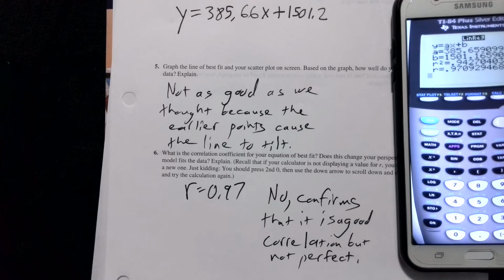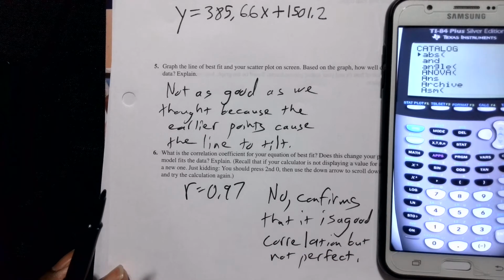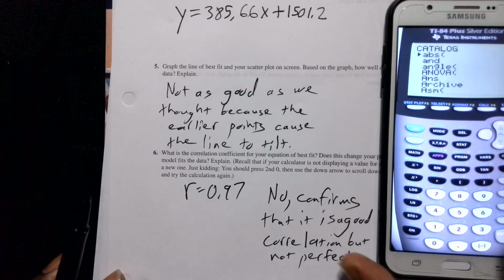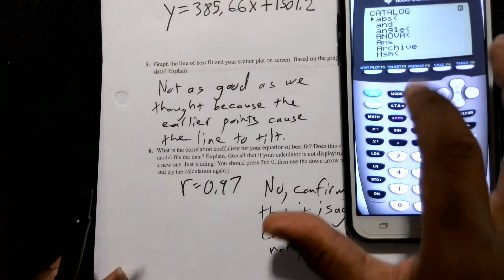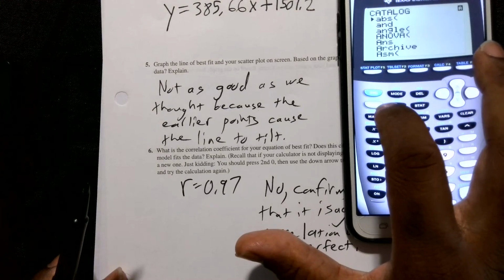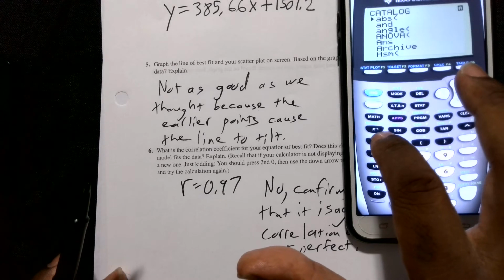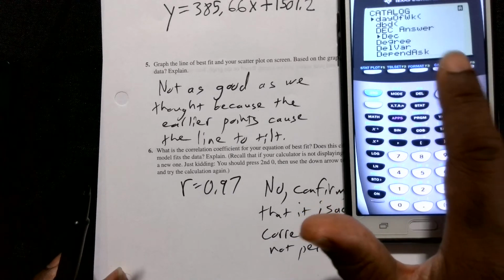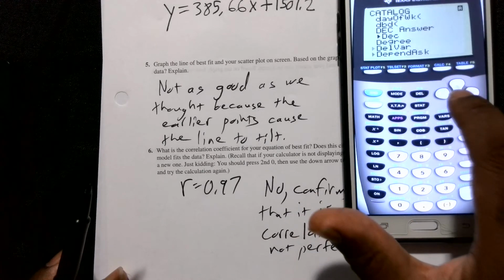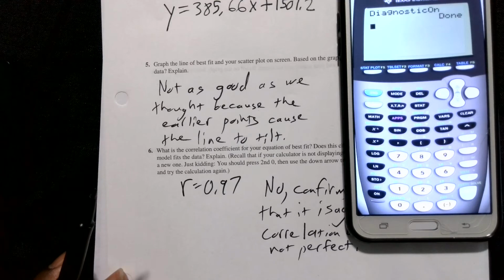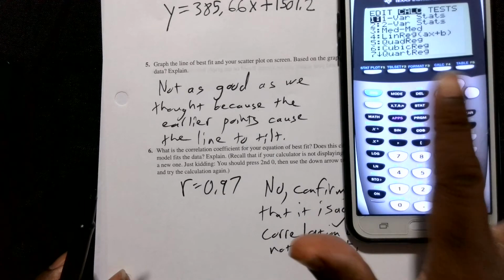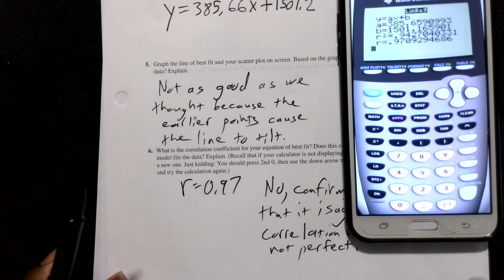Okay, now, some of you may be asking, how come I don't have R showing up on my calculator? If you do not have R showing up on your calculator, this is what you need to do. You will need to press second and 0. It'll take you to your catalog. Now, after you get to your catalog, the next thing you would do is go to second and go down 1, 2, 3. You'll go down to this key here, this x to the negative 1 key. You will hit that key. And if you notice, the D's come up. You have to go down until you get the diagnostic on, not diagnostic off. And then press enter twice. And now it's done. Now you press stat, go back to calculate, and then linear regression. And now your answer should have the R.